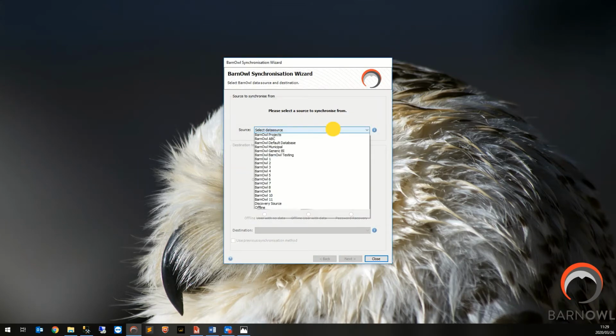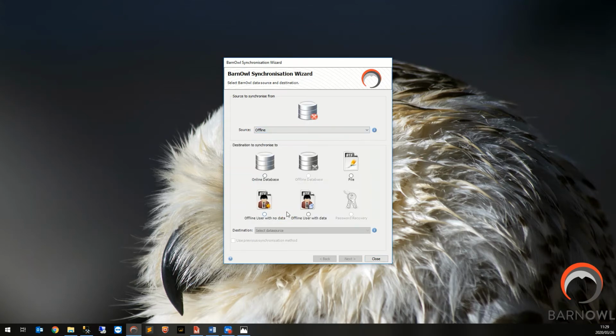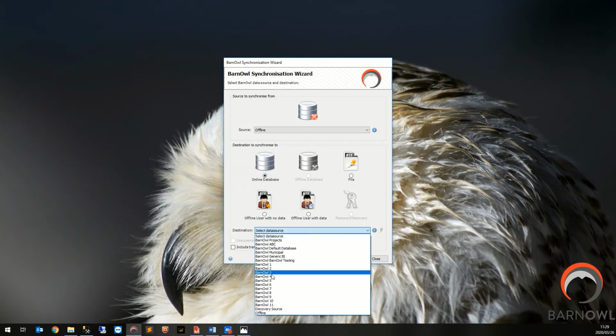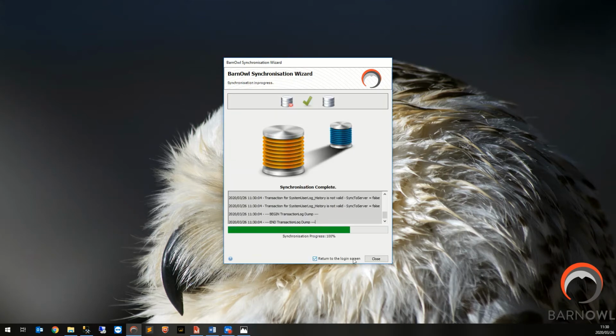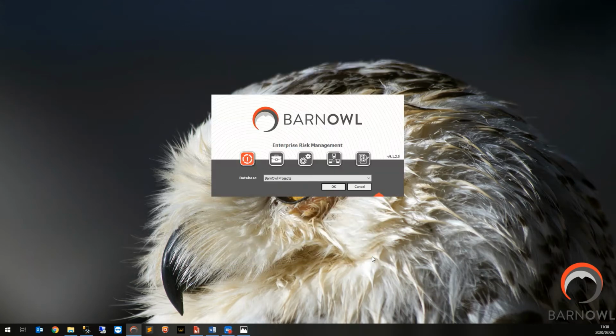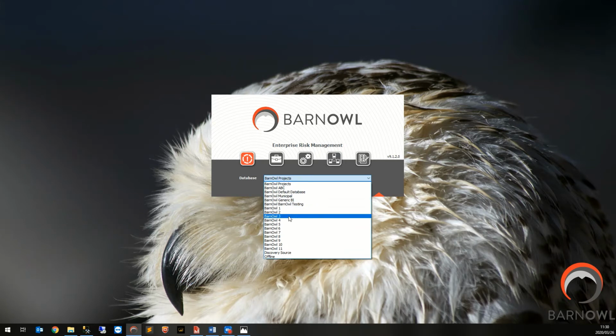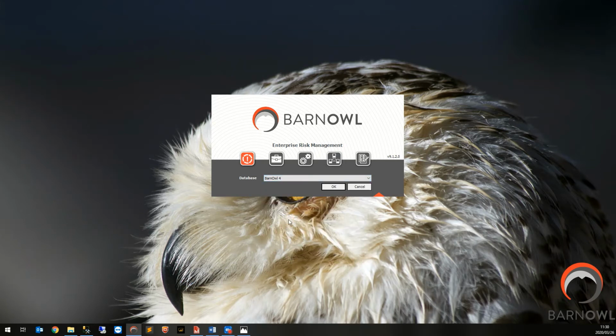This time, I will swap around my sources and select Offline as my source, Online as the type, and then choose my production database in the destination drop-down. Clicking Next will then synchronize the data from offline to online. I can click Close and log into my Barnowl production as normal.